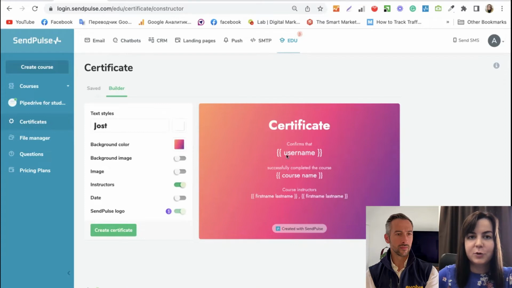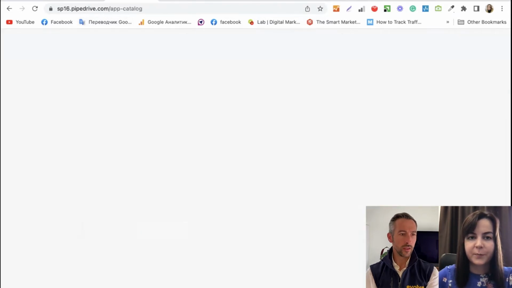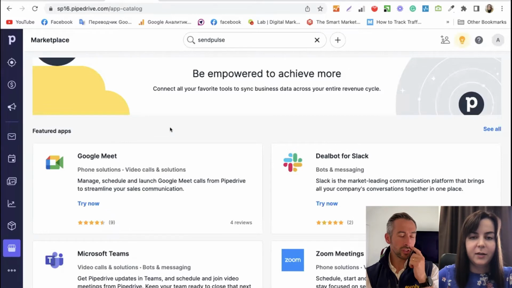If we speak about Pipedrive and our integration, do you see my screen right now? Yeah. So you're in the Pipedrive Marketplace, the new place to find the marketplace within Pipedrive. Yeah. First of all, you need both accounts: an account in Sendpulse, and of course an account in Pipedrive.